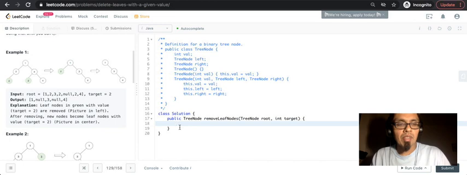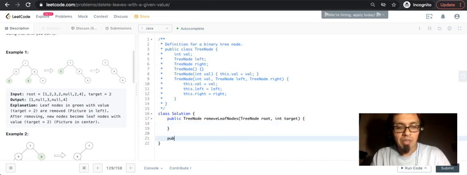Okay, so this is my solution. There's probably others. Let's start with the classical DFS. We're always going to have a DFS, right? Void DFS. In the DFS, I'm going to obviously have my tree node, root, and because I want to delete a leaf from the tree, I'm going to have a reference to the parent. I'll explain this in a bit.